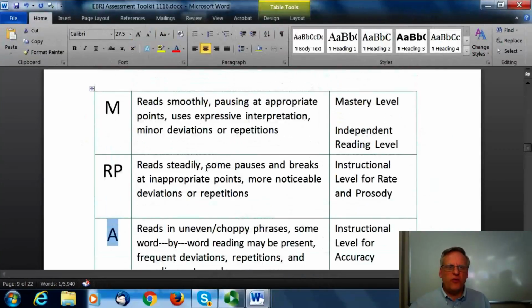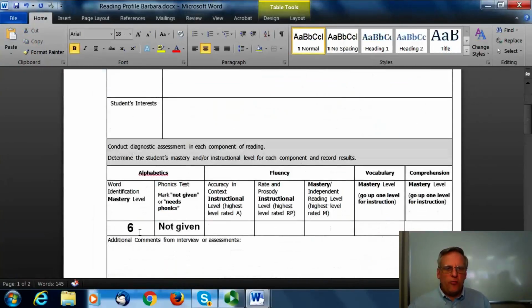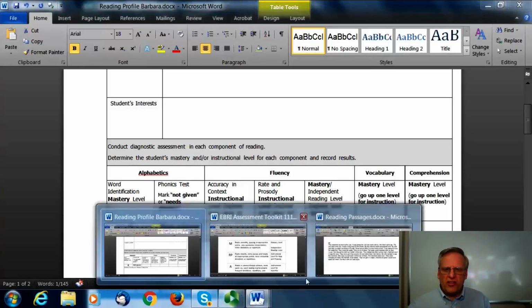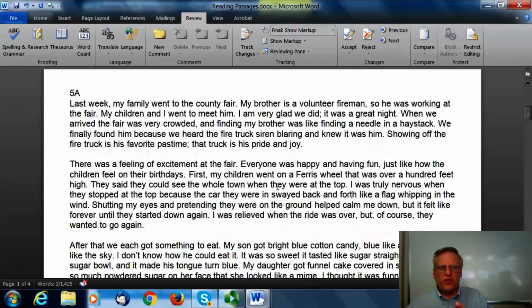So that's how this is going to look, and always you can refer back to your chart. As you do a couple of these tests, this will become very easy to do, and you'll know right away what it is. If you remember when we tested Barbara, her alphabetics level was at 6, and normally we would start the fluency also at a level 6. In this case I'm going to go back to 5 because I was a little concerned about the quick jump off we had at the alphabetics test.